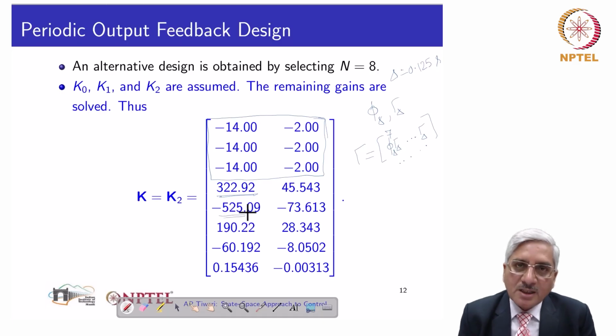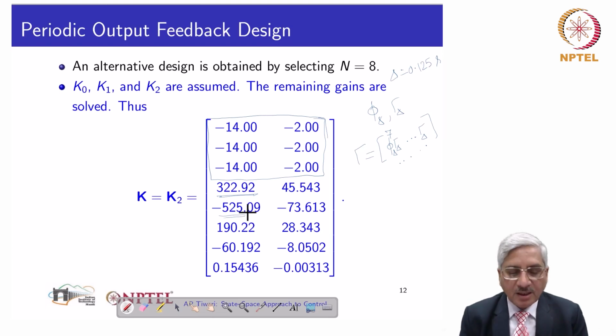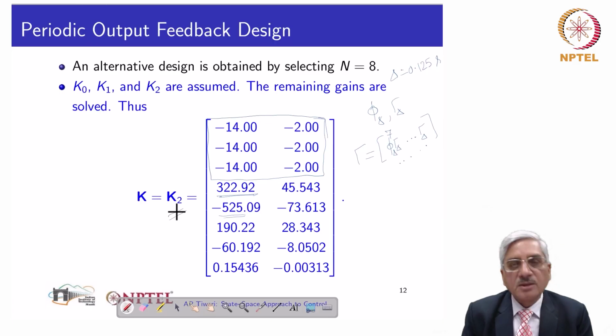But I have purposely kept large values just to see what the impact is, to be able to compare when k values are large, gain values are large, what the problem is, and why they should be small. Just to emphasize that point, I have taken this bad design. Even though the system will be stable for this k, the transient response will reflect something of concern. We'll see that soon. So we obtain this design in which the periodic output feedback gains are K2, and these are 8 gains.